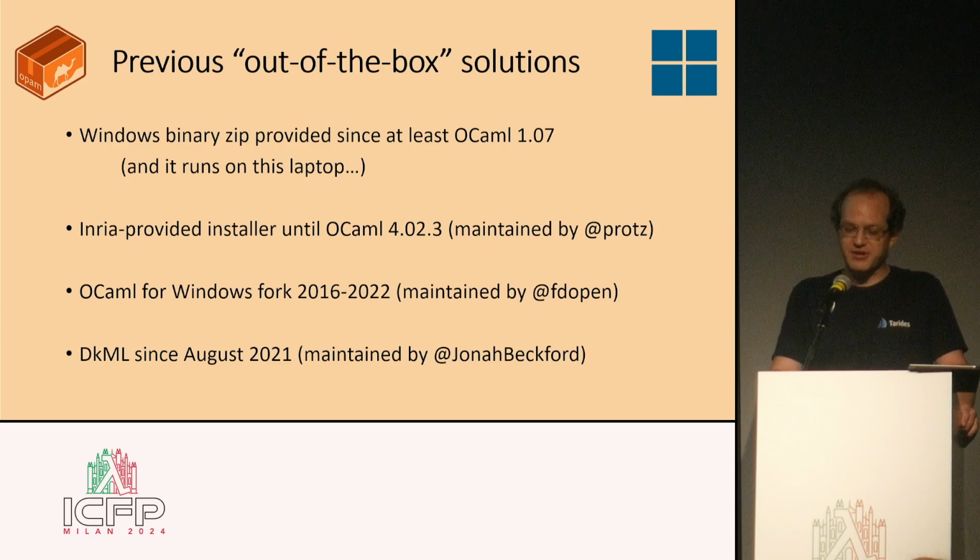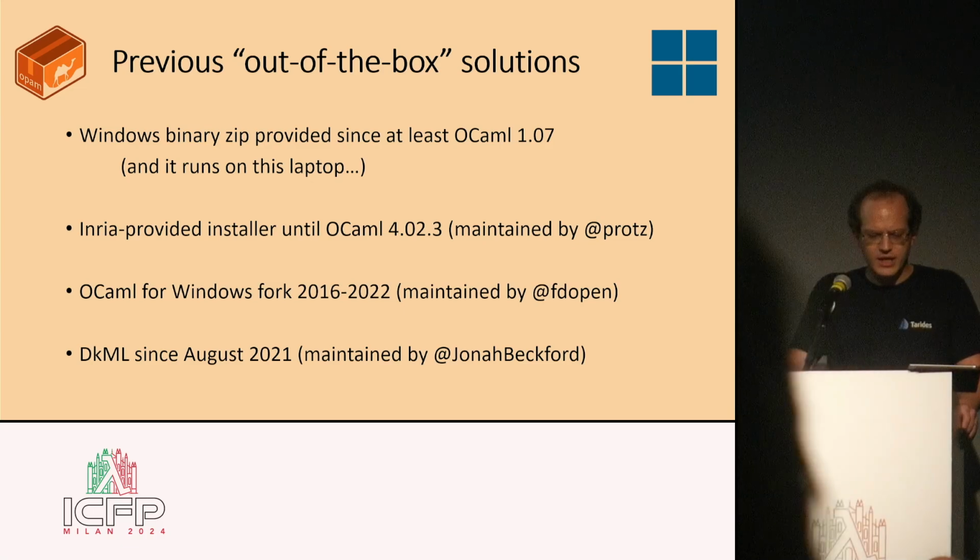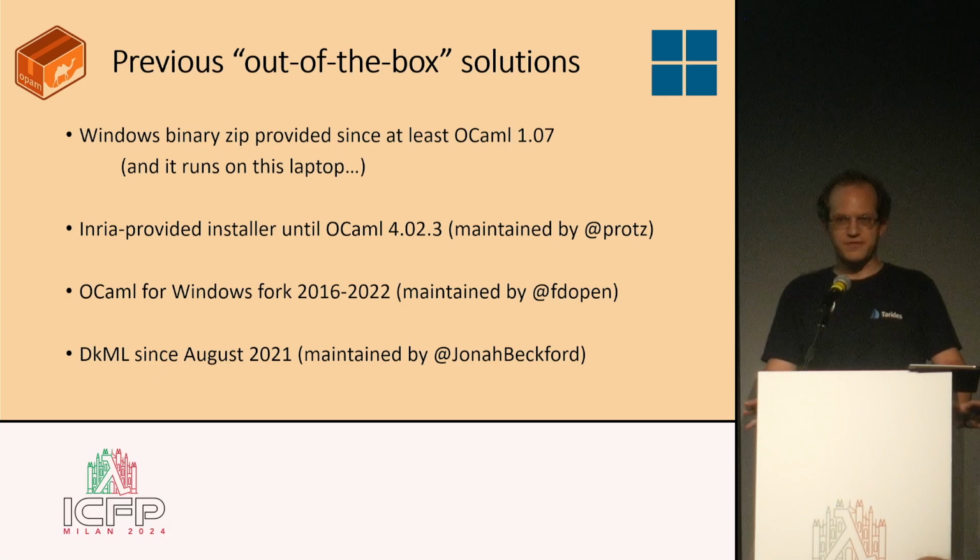INRIA provided a graphical installer until 4.02.3 that was maintained by Jonathan Protzenko that similarly installed the binaries of OCaml. Around OCaml 4.03 in 2016, OCaml for Windows was launched, which was a fork of opam-repository, but maintained by Andreas Hauptmann at Fdopen, and he maintained that until around 2022.